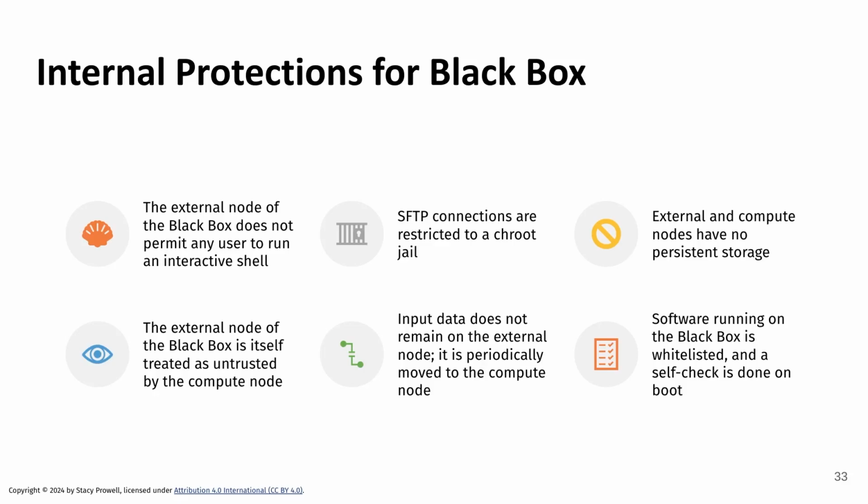All the ports for the compute node, for example, are closed, except for an outgoing port 22. So compute can connect to the black box over a dedicated wire to a particular interface that's allowed to connect on. When it does that, they do this whole authentication thing, then the compute node can suck up data from the external node, and it deletes it off the external node, moves it to the compute node where it is checked, and then the match is performed, and then the compute node moves that data back and positions it on the external node.